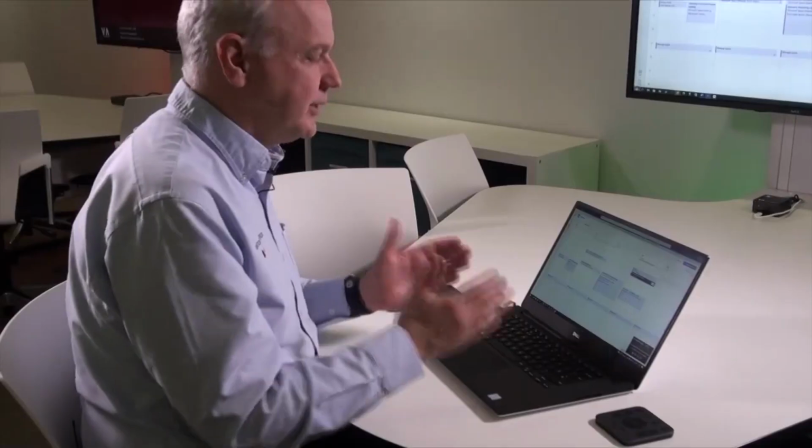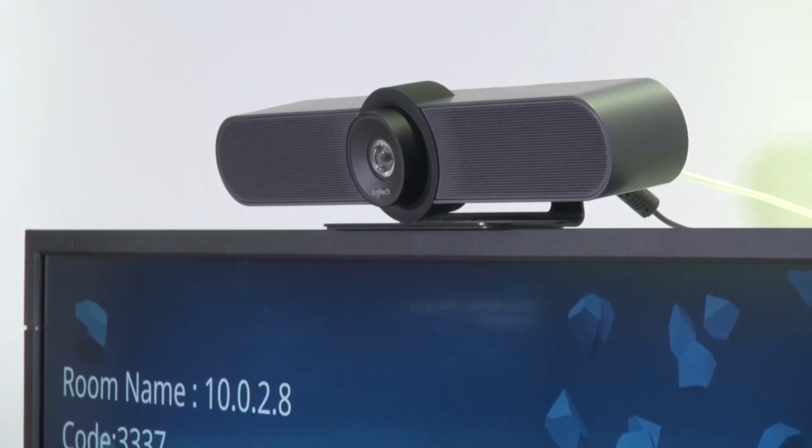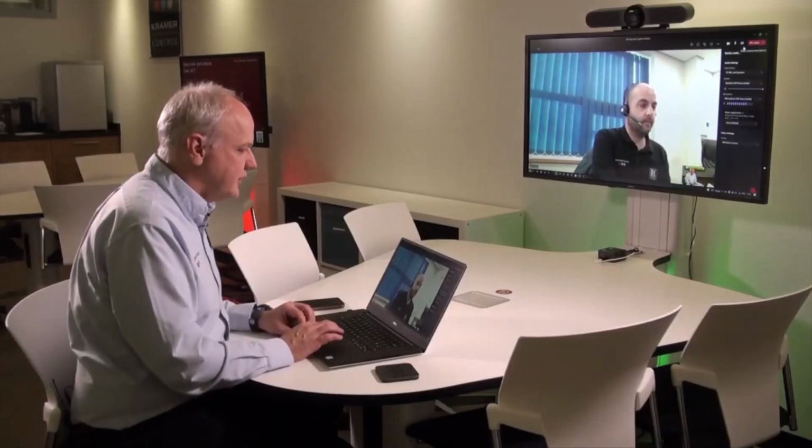So when we're using the VIA Versa app, we have the ability to choose between the camera built into our device, or in this case, the Logitech MeetUp camera. We have the ability through Teams to mute the audio and to unmute. And of course, we can share our screens as I'm doing right now. And of course, even though I'm using the Logitech MeetUp camera, I can still present to my colleague who is remote. So I go to Share Content.